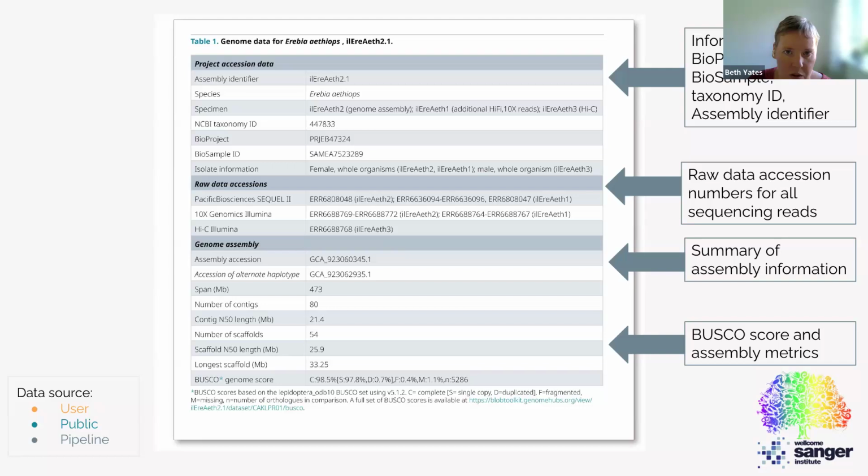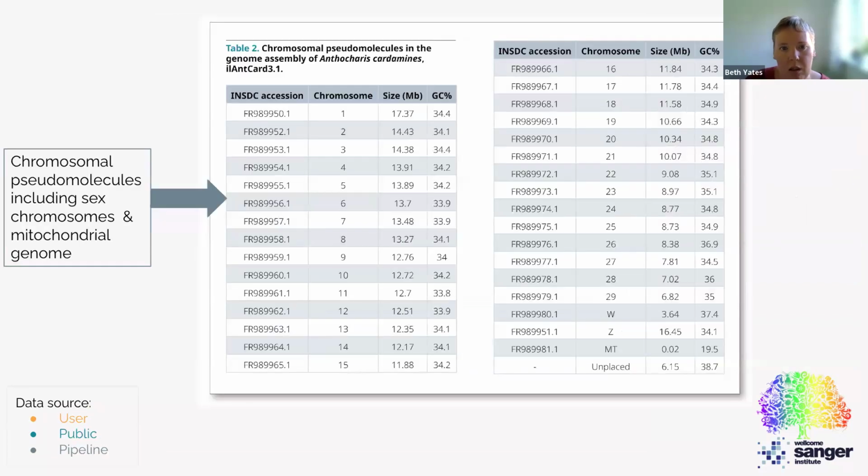Any species that goes through the genome note pipeline must have been deposited in a public database so that we can use those resources to get some of the metadata information that we need. We also list the chromosomes if the species has been assembled to chromosomes, and give things like the size and the GC length. Sex chromosomes are included if they've been identified, and the mitochondrial genome is also included.